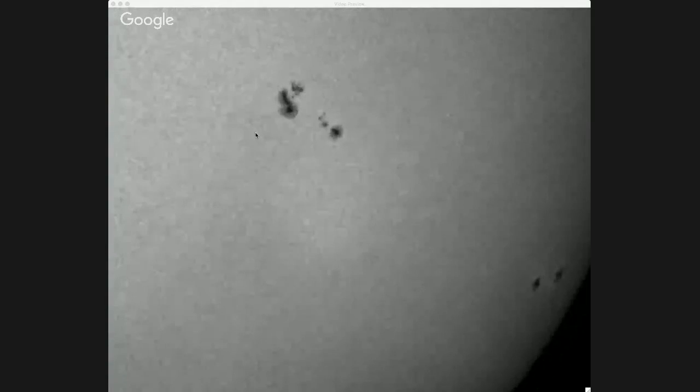Look at that, man. That is just gorgeous. All right, this stuff down here, this white around the sunspots, this is what facula looks like through a white light telescope. And facula is just heated areas that are in between the granules, and they're always associated with active regions.